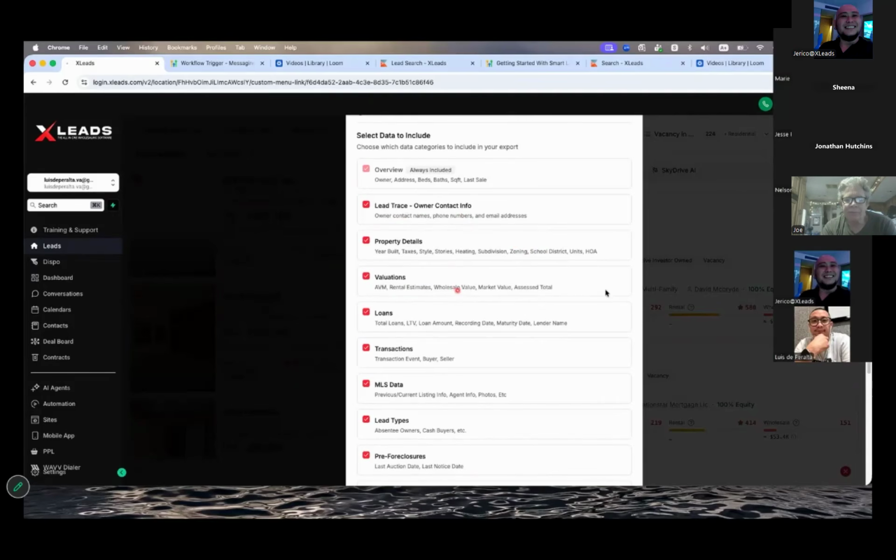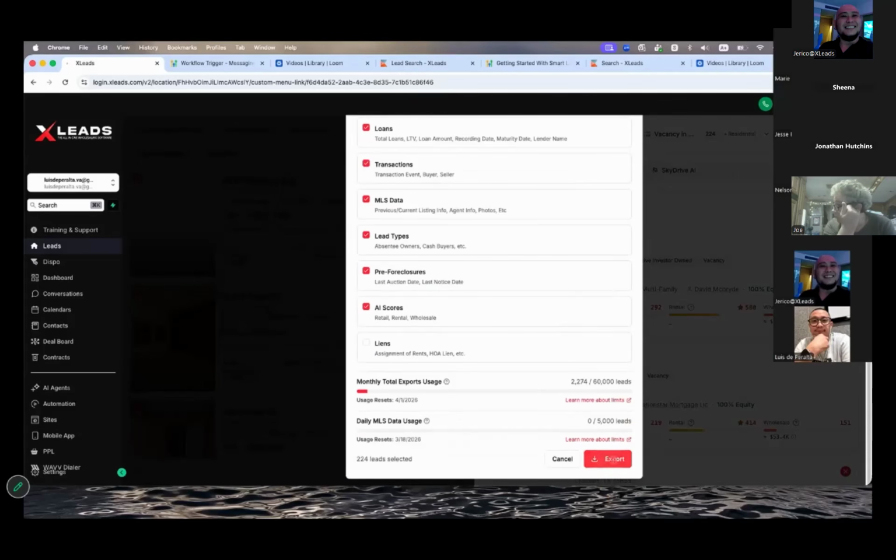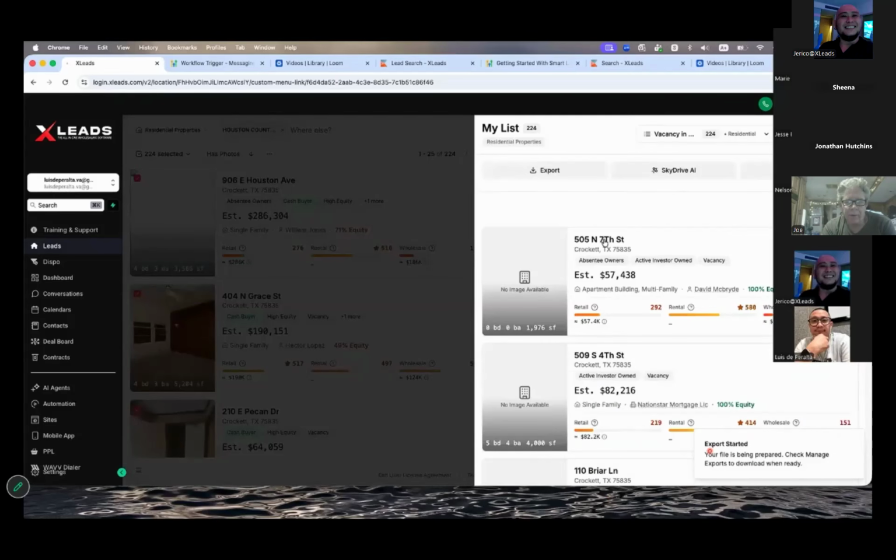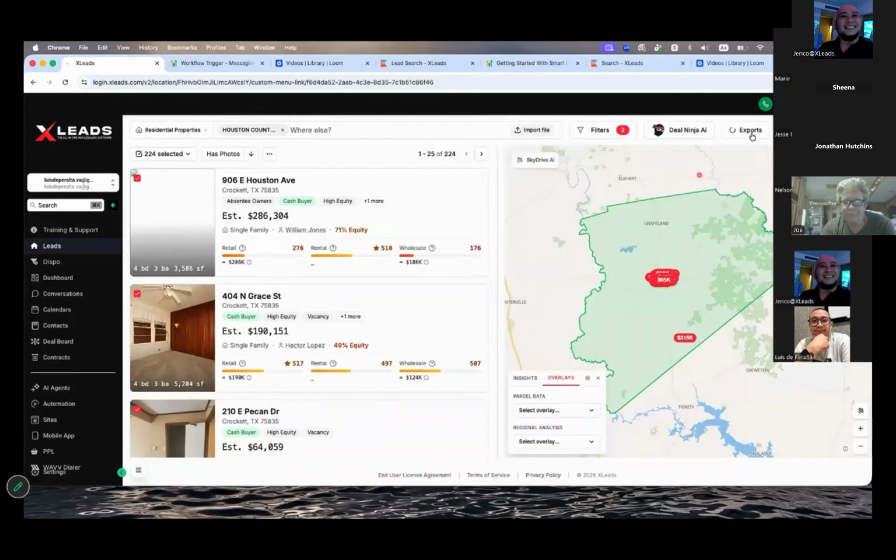But again, after ensuring that lead trace and valuations are included, we can click on the export button. All right, and then XLeads will download the file to your computer.